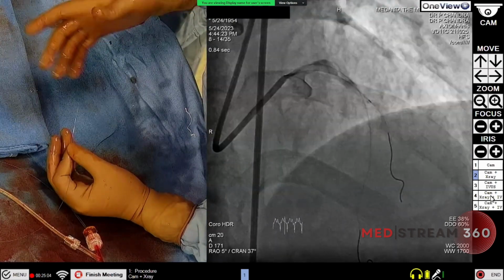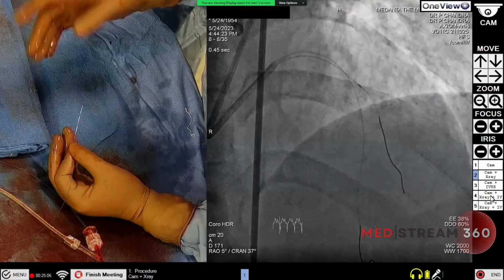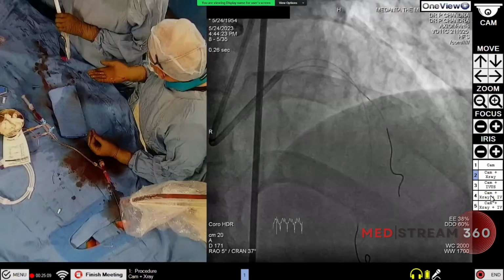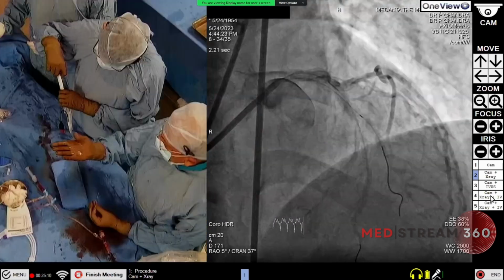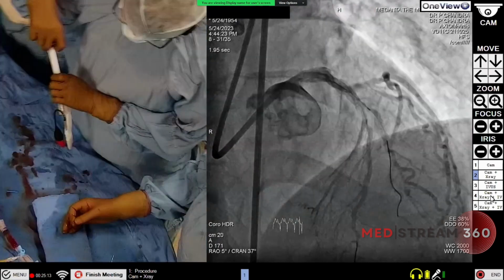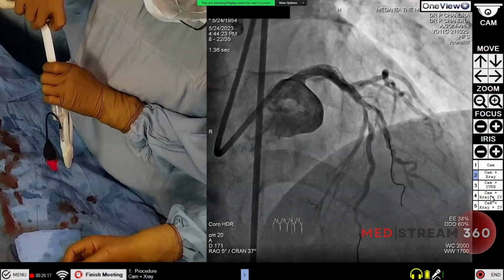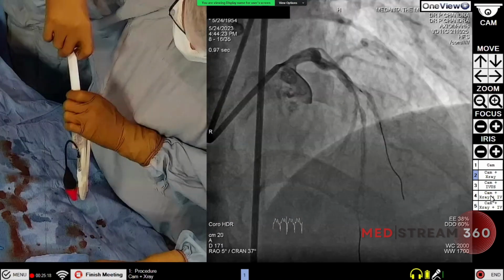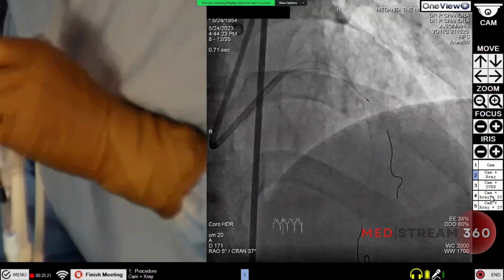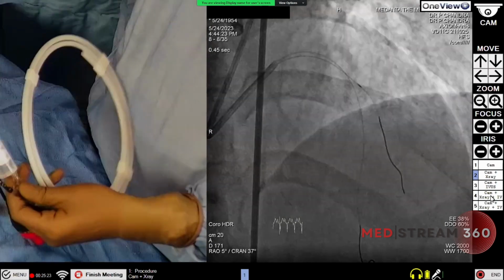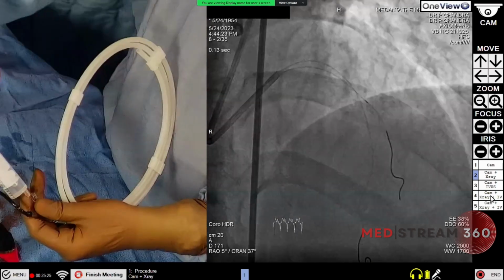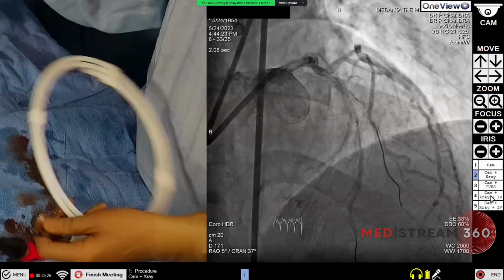Sometimes people may also say, why not try a cutting balloon? But the point here is that since we are seeing such a severe degree of 360-degree calcium, why not go upfront with the technology which is more proven for calcific rings? So it's a calcific ring which we are going to treat now.